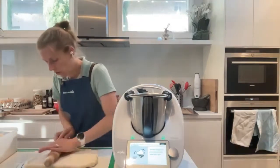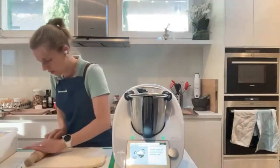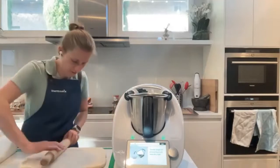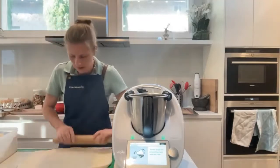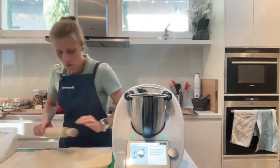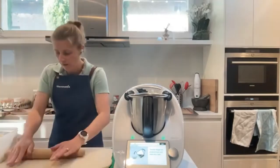Now, my scrolls are never perfect, so it's not going to be a perfect rectangle. Don't get me wrong, I try my best, but it's just not going to be. It's not my skill to have precision in rolling bread dough. But if you can get 30 by 40, we'll probably make about 8 scrolls with this amount. So you can always either think about doing 1.5 times the recipe or doubling the recipe if you need to cook for more people or you want to even freeze some.